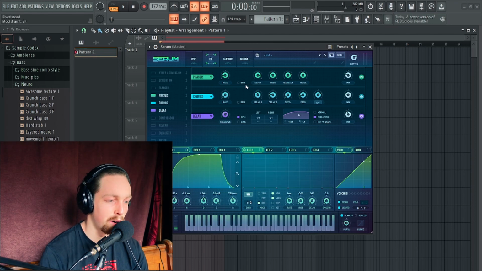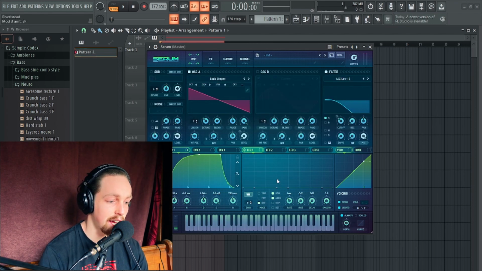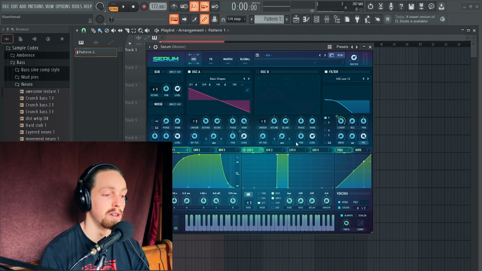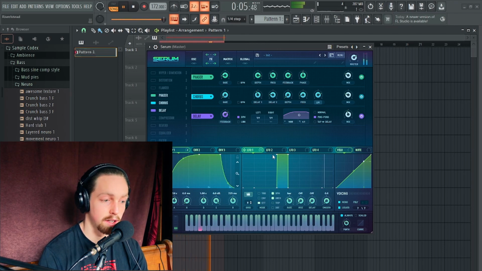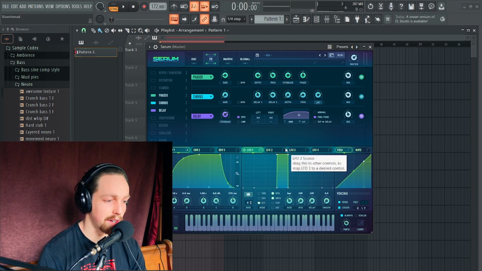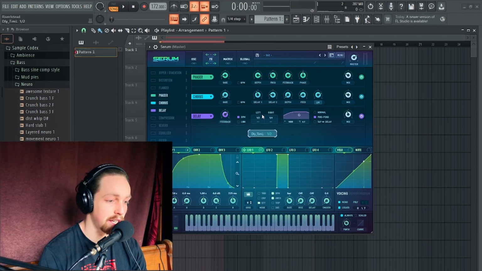To make this effect a bit more obvious, I'm just going to go and attach a nice jump in this cutoff so it gets a lot brighter for a select moment, which will then help the delay pick out a moment to carry over. That's getting a bit more interest going now in the sides. And you can change the delay time for each ear, which will make it even more imbalanced and thus create an even wider effect.